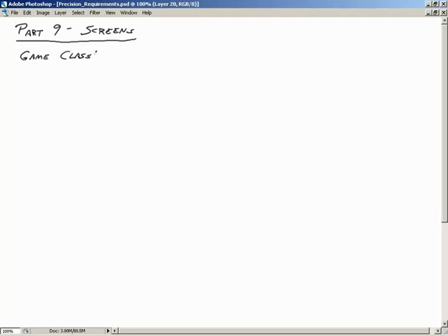So we're going to be doing all of our work here inside the game class this time around, and we'll start off by adding a series of new fields that we're going to need. The first thing is a sprite font. Remember, we had that Xyrod font, the free font that we had downloaded from the internet that we are using. So we needed to go ahead and set up a field for referencing that.